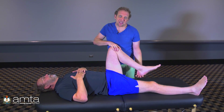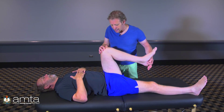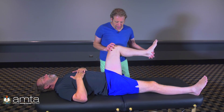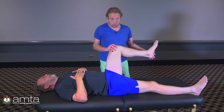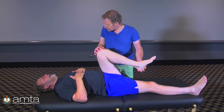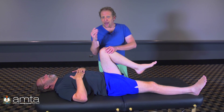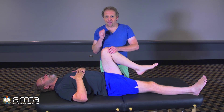Now let's say I'm done. I'm going to do the same thing again — just circling to feel where it's sticky. Now he has some internal rotation. Is it a lot? No, but it's more than he had before and it feels a little freer. Does this angle feel any different than before? It definitely feels better — more open. Sometimes you won't get a huge amount of range the first time, but if they feel better, if it's not as sticky to you, and they feel like it's freer, that's a home run.